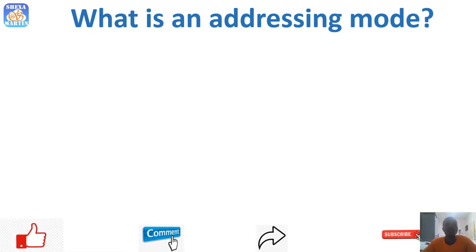So what is it that we call an addressing mode? I think I have given you the definition before, more theoretically, and practically you will see what an addressing mode is. Let me give you a literal example. Let's say you want to tell someone to get some money which is in your satchel at home. There is a way that you tell that person. You may say on the phone, my brother at home, please get the money that is within my wallet.